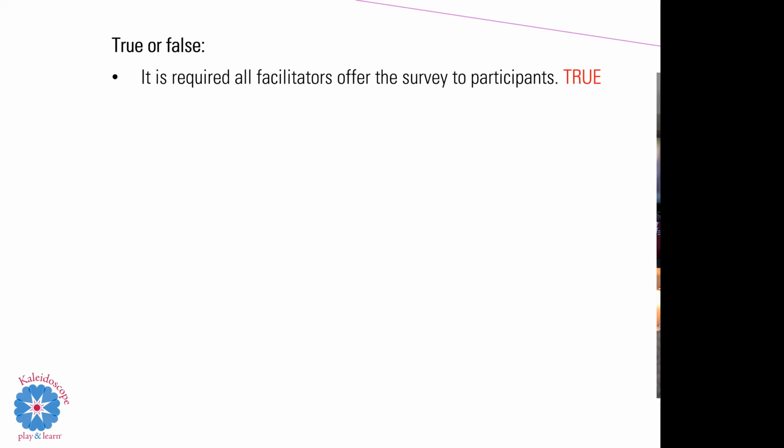For this question, it is required that all participants fill out the survey. You can put in the chat if that's true or false. Someone in the chat box said false. There are lots of comments.